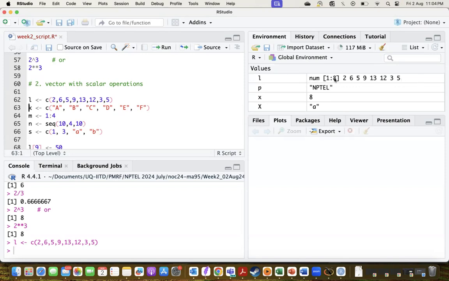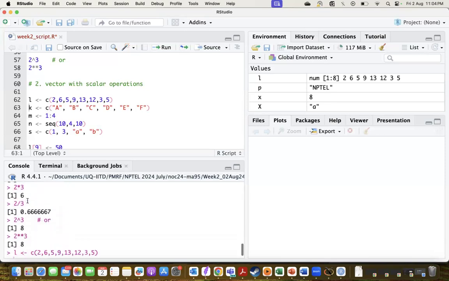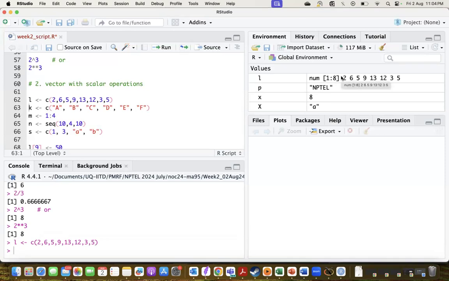Now you can see it's written a bit differently here. It says it's numeric already. num is short for numeric. If you remember, the square bracket is used to define positions. For example, in all the outputs that we've seen so far, since there's just one element, the line starts with the first element, of course, so there's nothing great about that. But here you can see that you have 1:8, so it's telling you that there are 8 elements in this vector.